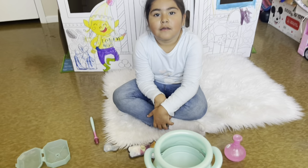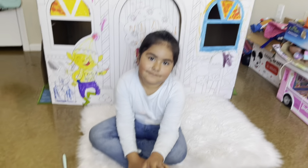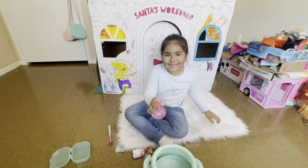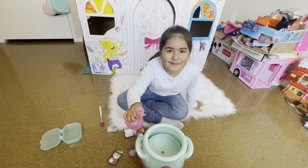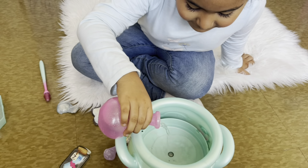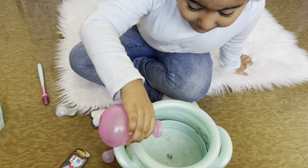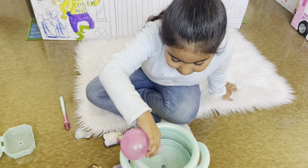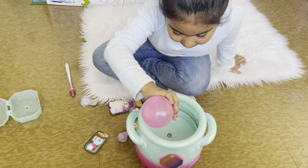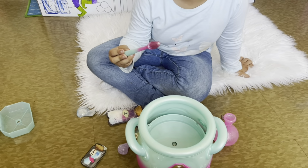So this is the next day. We have to charge the Magic Mixie. And we had things to do. So we're gonna start off with the water, Leilani. Let's put the water in. Just drop the water. Now you get your wand and tap two times. Tap, tap.